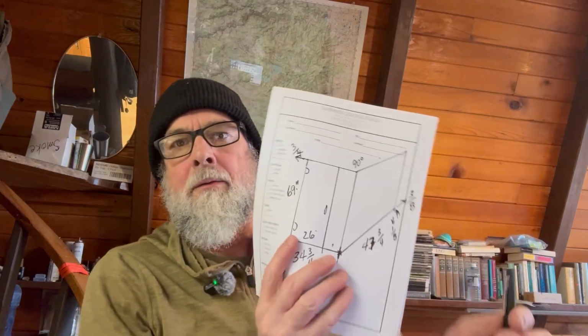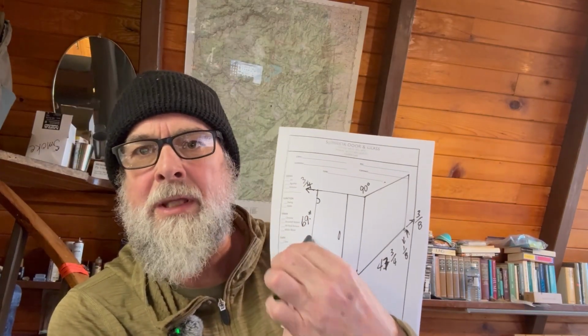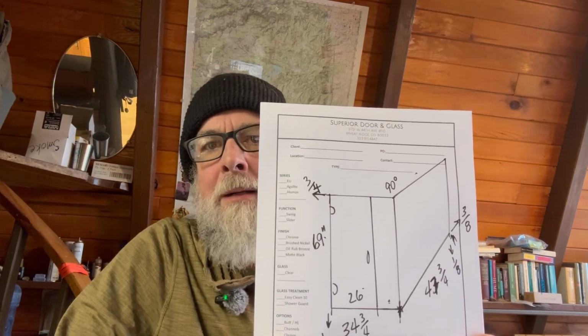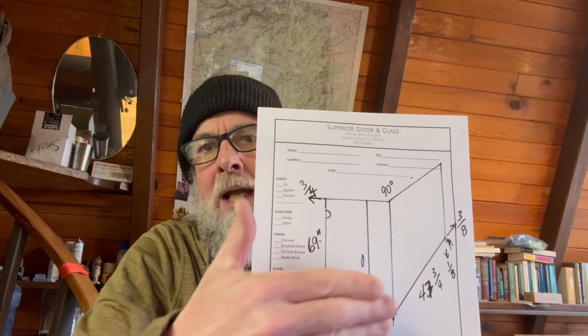But in any case, I just wanted to explain my experience in reinstalling this shower and dealing with this slate tile. The wall that was out of plumb 3/4 of an inch, where the door was going to hinge off of, had a pretty big hump in it from the slate tile not being flat. So there was a high point roughly right here in between the two hinges on that wall. That hump forced the door over this way.